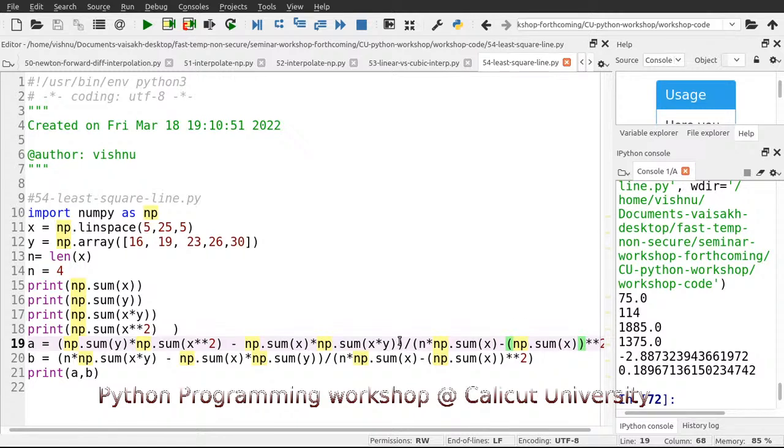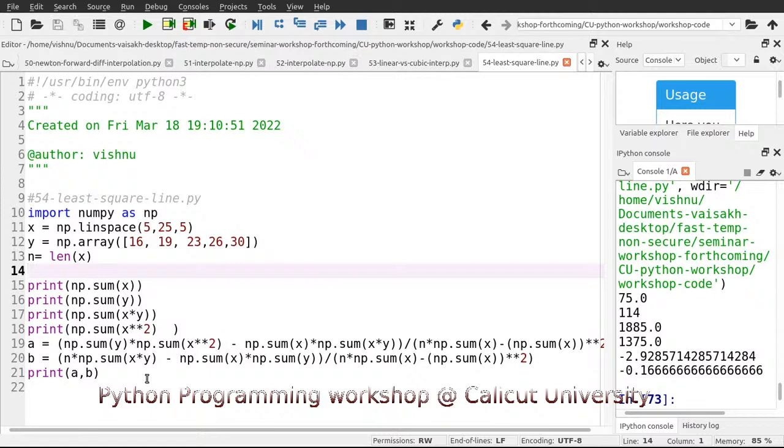And xi yi 1885, that's also correct. So all these numbers are correct. The formula is also correct, but the final result seems to be somewhat different. A is giving us 0.7 and B is giving us 12.3, which doesn't seem to be correct for us. Even after putting n equal to 4, we are not getting it. So there is something wrong.